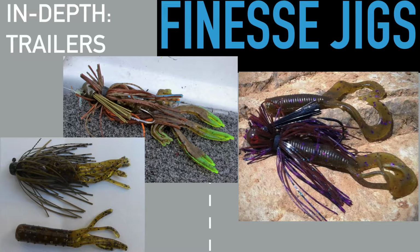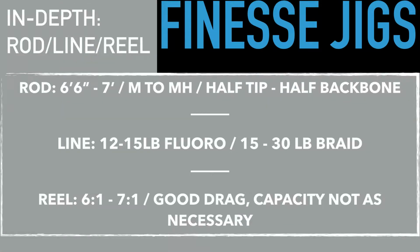The trailer there in the middle with the bright green, that's a Zoom little critter craw. That's what that one's called. Very natural, very little action, doesn't add a ton of bulk to the bait, but it looks real natural. The bottom left shows that Ned rig head that's skirted with a little tube there. So you can see how that pokes out of the jig, and it looks real good and natural and clean, but not a ton of action. And then on the right, just the opposite, we've got a twin tail grub, so it's going to add bulk and add a lot of flapping action to that jig.